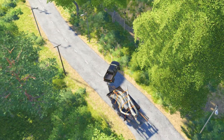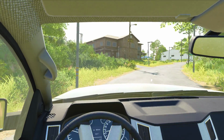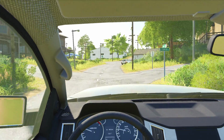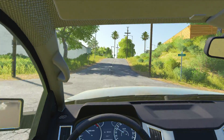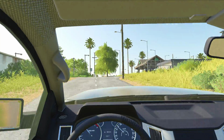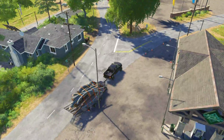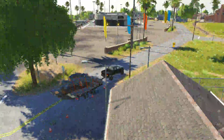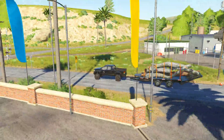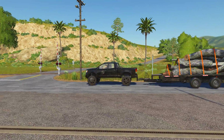My hitch always, I think it's just because my truck is so much higher and the center of gravity on that hitch is a lot lower. It feels like when it's loaded up, my front end kind of lifts up off the ground a bit, which gives me a little bit of a floaty feeling, which is fine. You just got to balance it a little bit better. I'm just trying to see while we drive here. Yeah, so it's kind of like weight loaded to that hitch.